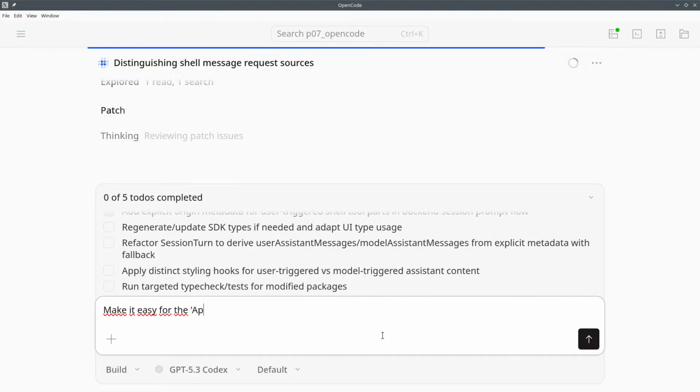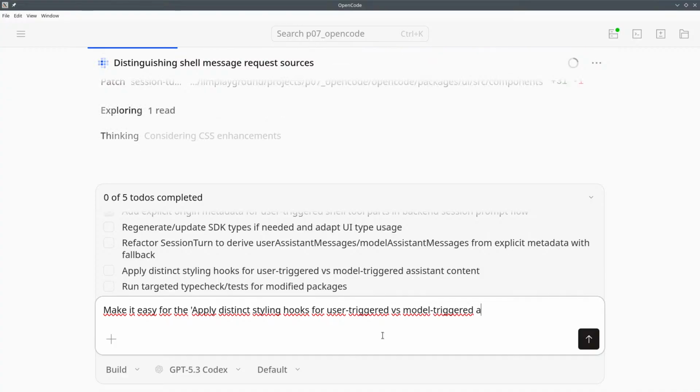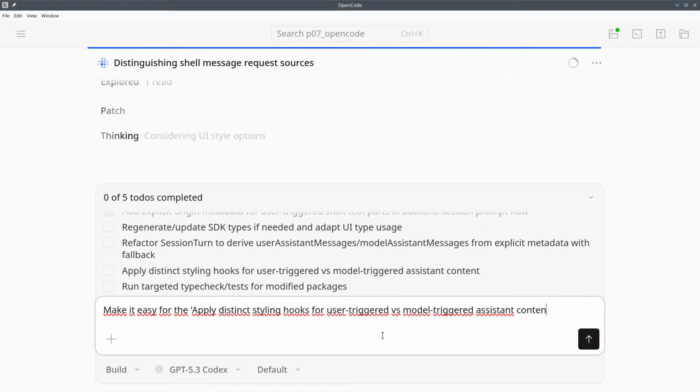Apply distinct styling hooks for user triggered versions, model triggered assistant content.